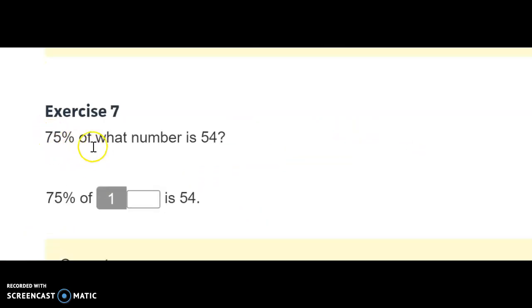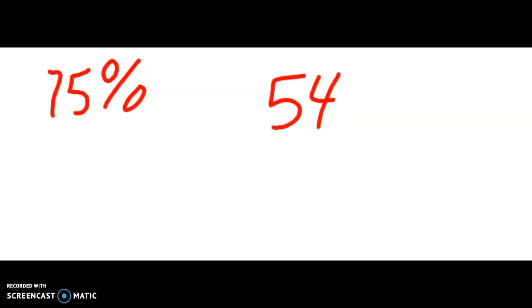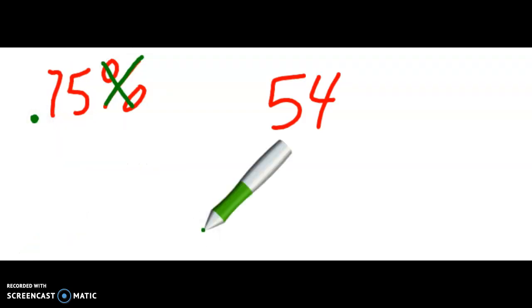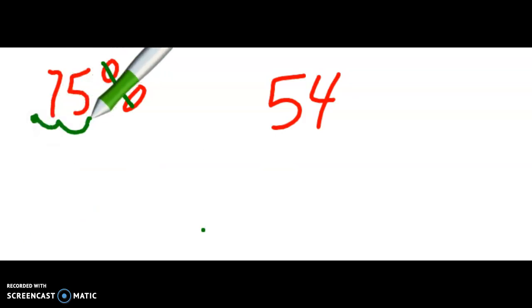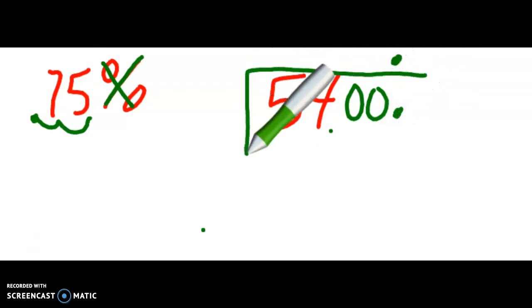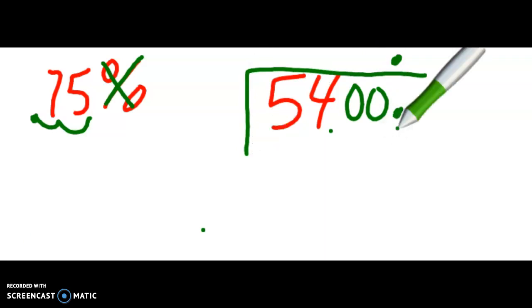Now this time recognize that they changed the order. 75% of what number is 54? They're not telling us what number they're taking 75% of, so we have to do the opposite of multiplication. And think of it like this. You're going to take that percentage and you're going to move it. Because now when you change your percentage into a decimal, it moves 2 places over here, so we have to move it 2 places to the right, which means we also have to move this 2 places to the right. Do not forget to put your decimal point in right from the start, because 54 was a whole number, so now we have to move our decimal over 2 places.